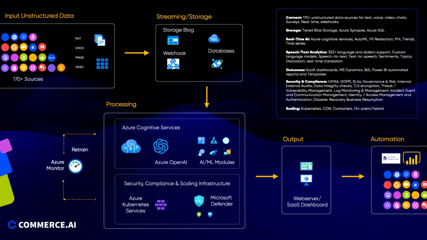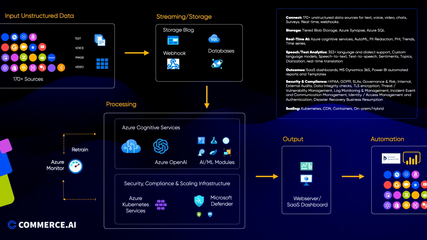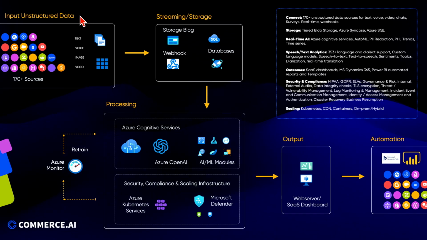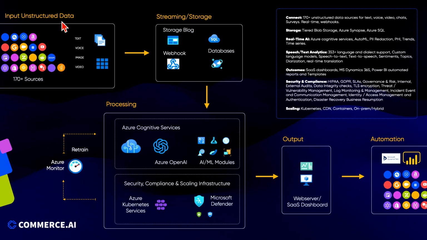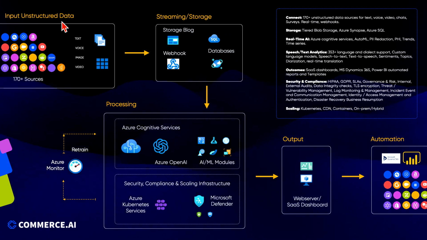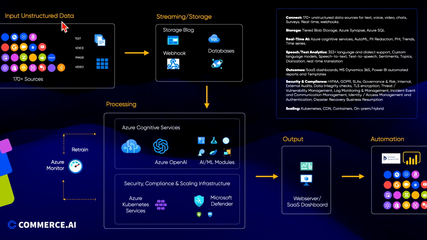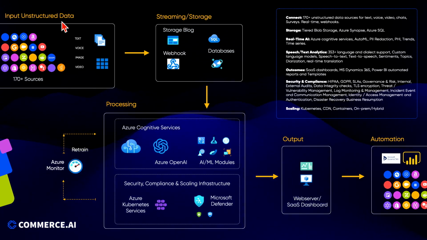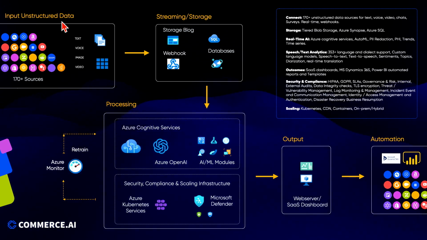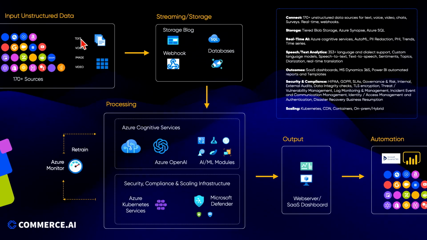A typical workflow looks like this, and this is an example. Starting from the left, we have about 170 different connectors. When we say connectors, they are not always clean. Some of them you have to build, and some of them are clean APIs. If it's real-time data, then there is a WebSocket that we build. Sometimes even crawling, if it's the public internet, we have to do crawling. So that is step one.